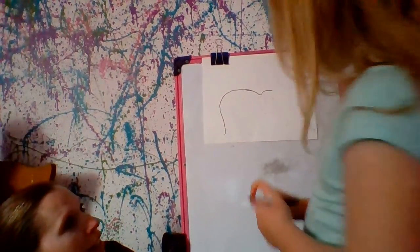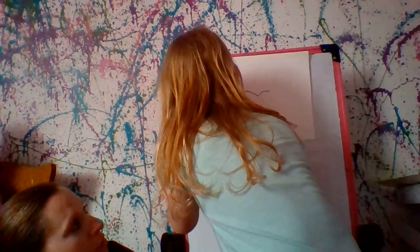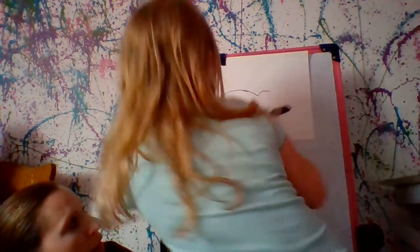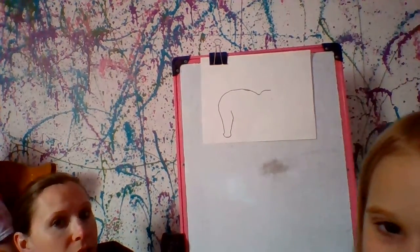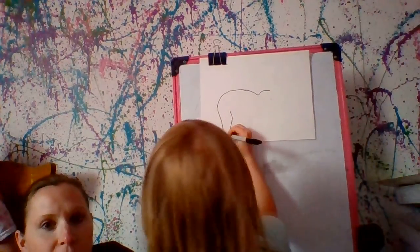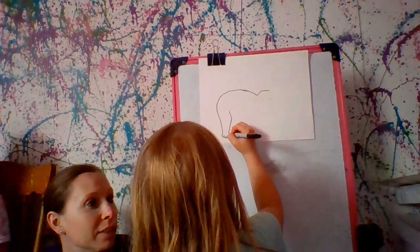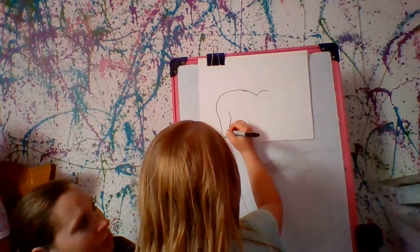How about finishing off that leg? Take that line all the way. All right. So, move your head for a sec. So there's his leg. Now she's got to add his little toenails. And then he's got some wrinkles in his leg because he's a big old elephant. They have wrinkles even when they're not old. It's just because they have all that fat stuff.